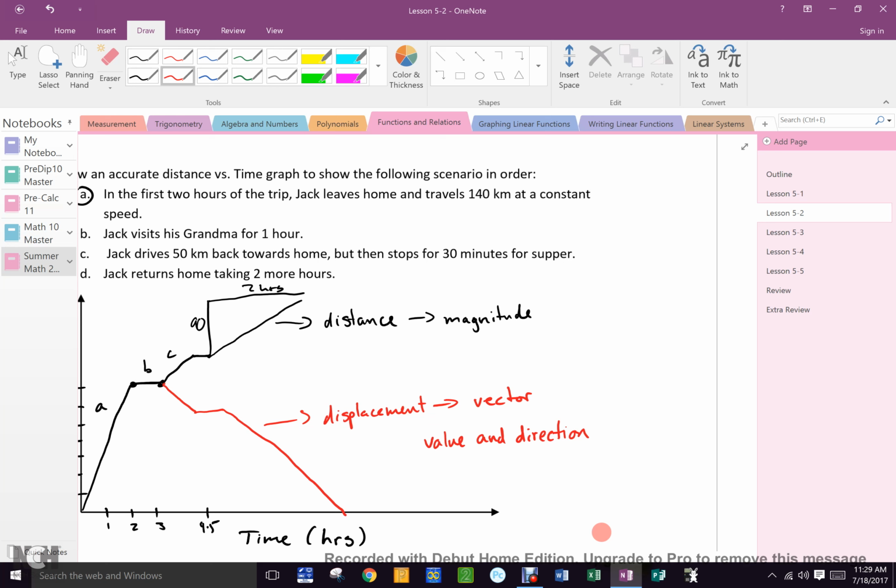4. How many steps did my body pass through? 4. That is a distance. That is a magnitude. Is everybody cool? Yes. Now, give it a direction. 2 steps left. Now, for you guys, as math and science people, we designate left as negative. So I have taken negative 2 steps in displacement. Do you all understand?